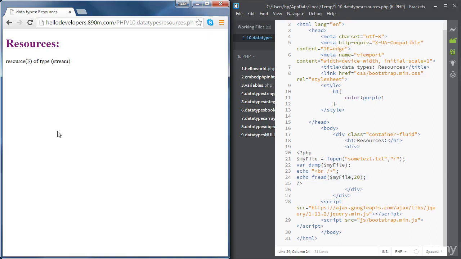If we save and refresh, you can see that we extracted 20 bytes of the file, and we're reading that. Otherwise, if you want to read the whole file, you can just use filesize, okay, and you give to this function the location of our file. Okay, so now it's going to read the whole file and print it on the screen.